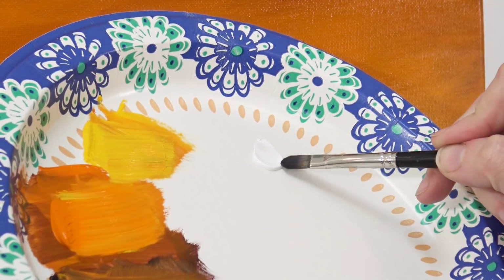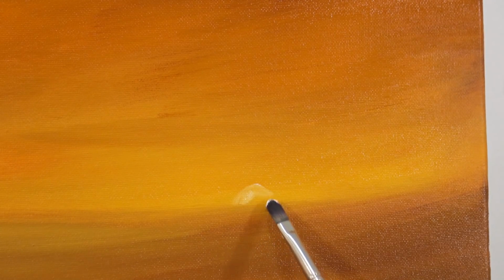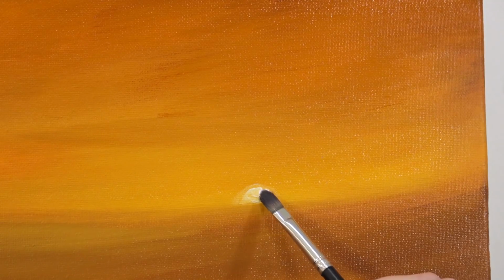All right, and now for the only time I'm going to use white in this painting. I've got my number 8 filbert, and I'm going to get a little bit of white. I did wet my brush in my jar. I'm lightly sketching in a sun shape, and since my colors are still wet, it is picking that up. A little bit more white. I want to keep it a bit brighter right in the middle.